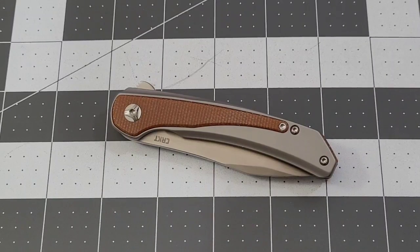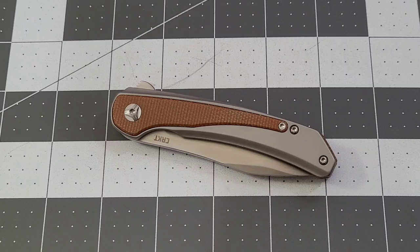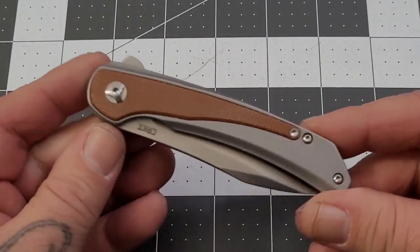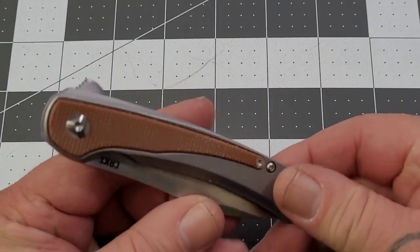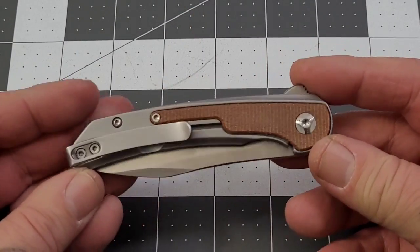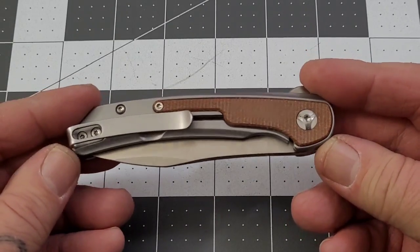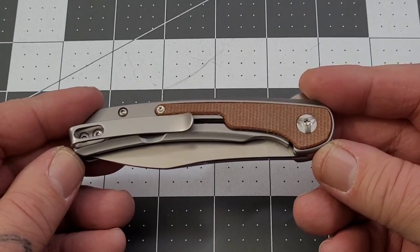Well, we're taking a look at the first of the 2024 CRKTs that have come out, and I am very excited for this one. Why? A couple of things. Well, it's called the Padawan. So, being a Star Wars geek, that name jumped out at me right away. Took a closer look at it, and I'm like, all right, CRKT, you're doing good on this one. We're talking a 14C micarta stainless steel knife for about 65 bucks. I think that is right on.